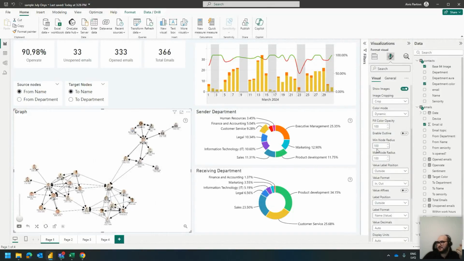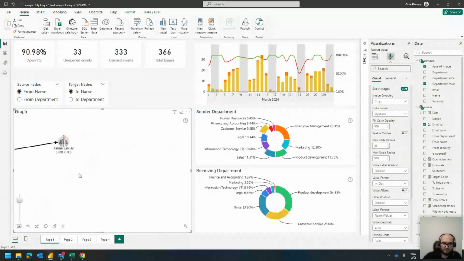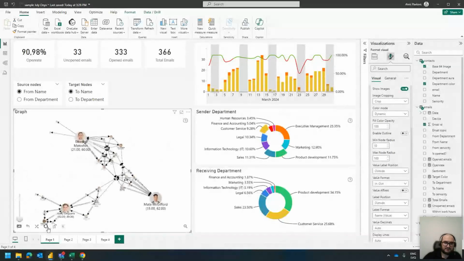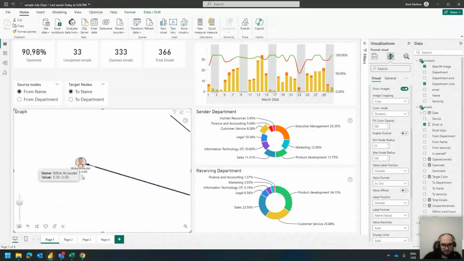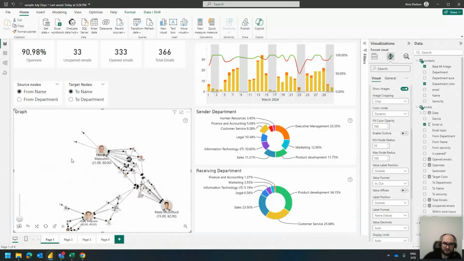What's also interesting with this approach is actually you can do the reverse. So previously, right, if we go back to the default state, if we go to the node, let's reset the layout. There we go. So if we go, we can see that this has a value of 5, right? So it's a very small value. This one has a value of 21 to 60, right? Okay.